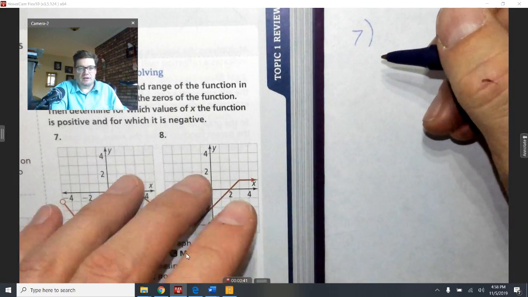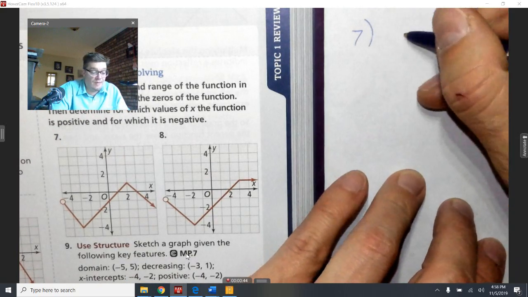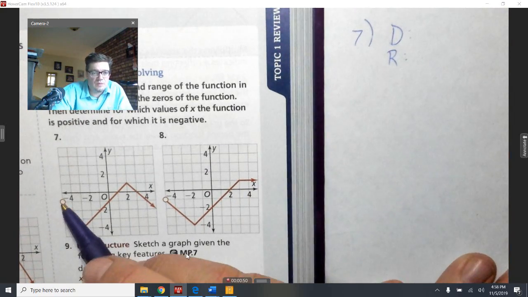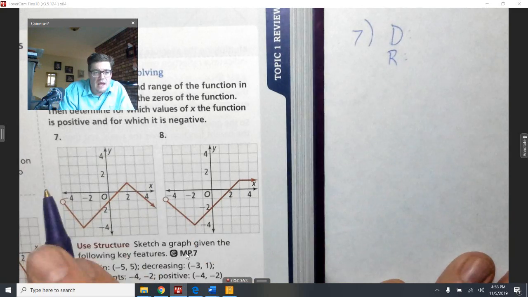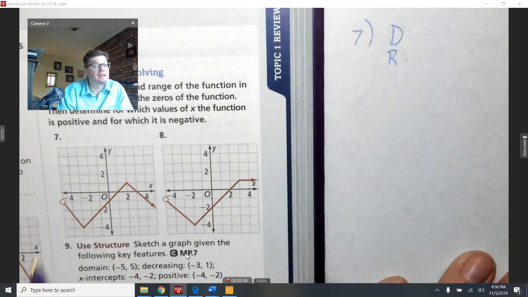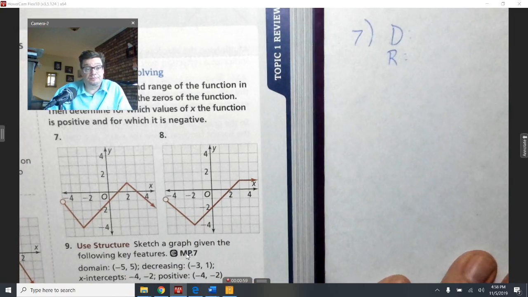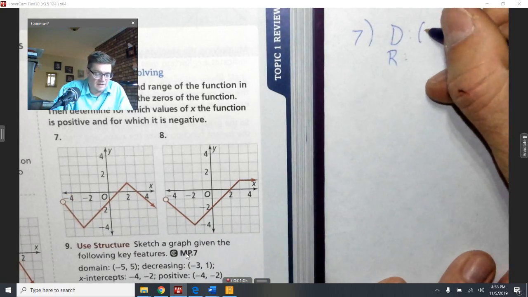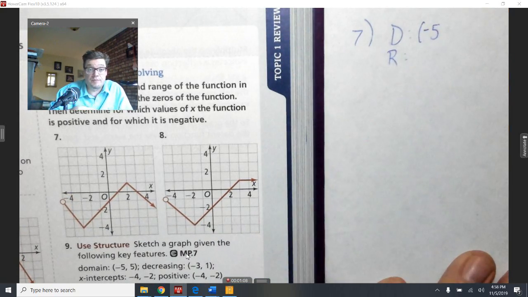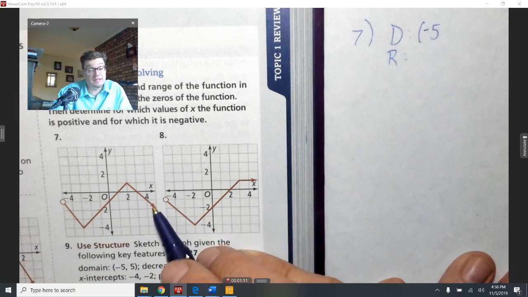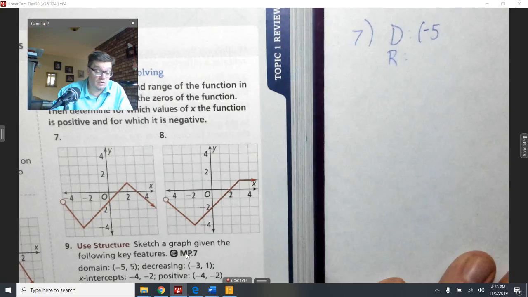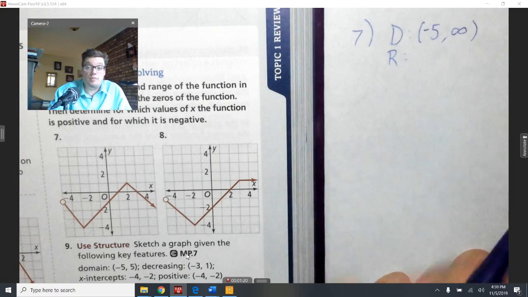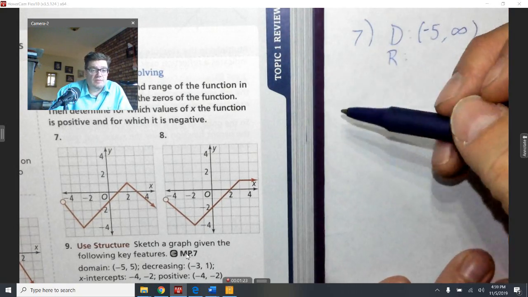So I've got quite a few things here to talk about. Let's talk about the domain. Remember, we write the domain with a capital D and then an R. The domain for number 7 means that we move from left to right. As I move from left to right, my x values start at almost -5, so we go right up to it but don't include it. This keeps going, and because there is an arrow and no point or hollow circle, it shoots off to positive infinity, and because you never reach infinity, you always keep it open.